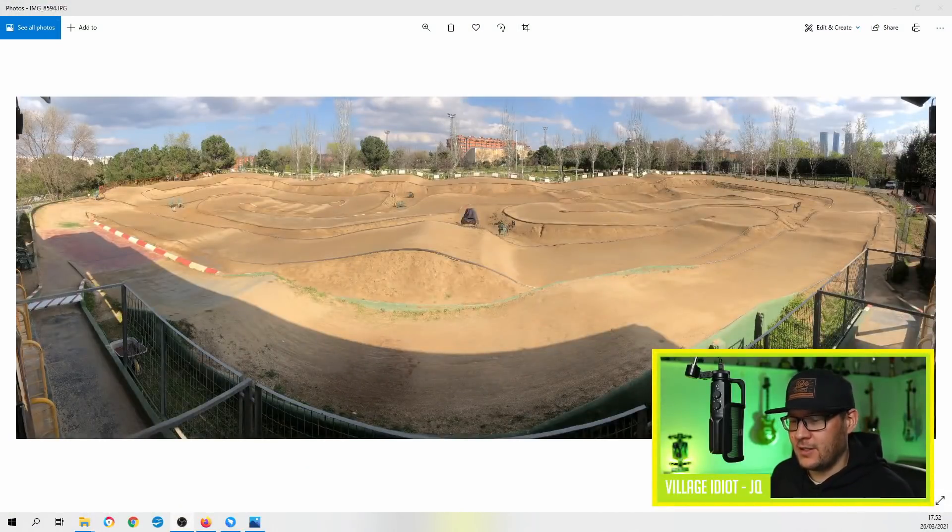The first one is a bit of a thing that you can't always do — you need the right circumstances. So if we go look at this picture here, this was from a few weeks ago when I was in Spain, in Madrid, for testing. One afternoon it rained, and then the next day I went to the track, cleared some puddles, and early afternoon this is what the track looked like.